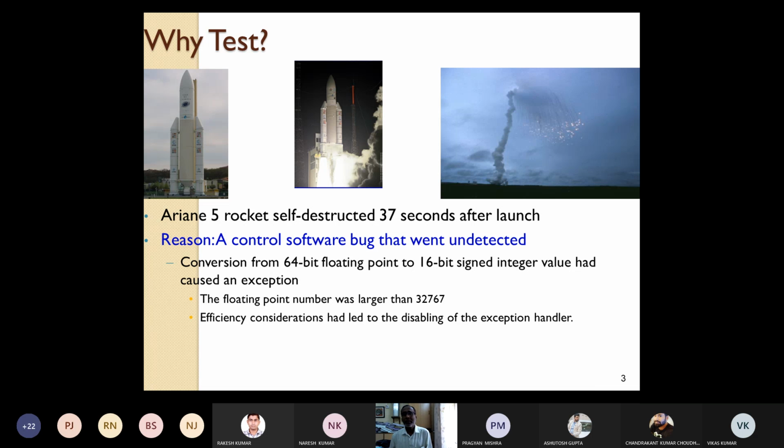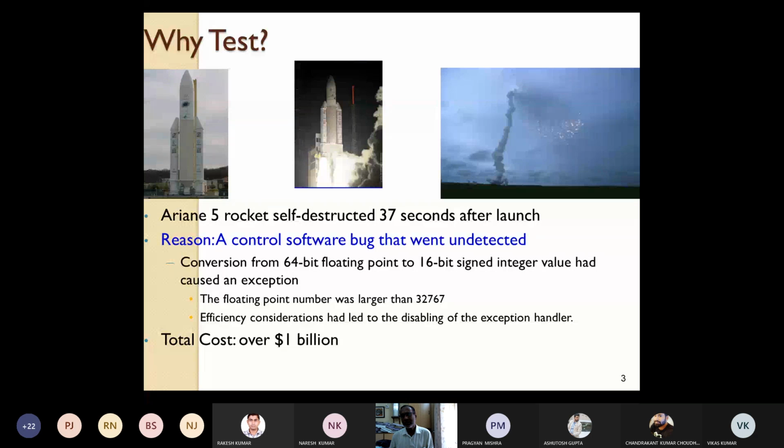So that's why, due to this minor problem, see the Ariane rocket, it was just smashed in the air and fell into the sea. And you know how much money they have spent? They have spent almost $1 billion for developing this rocket, and you see it was just smashed within 37 seconds after launch.